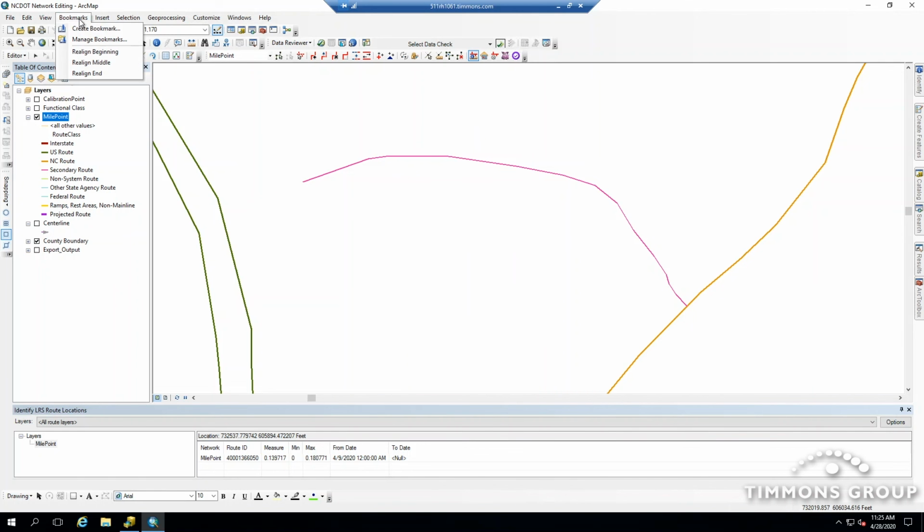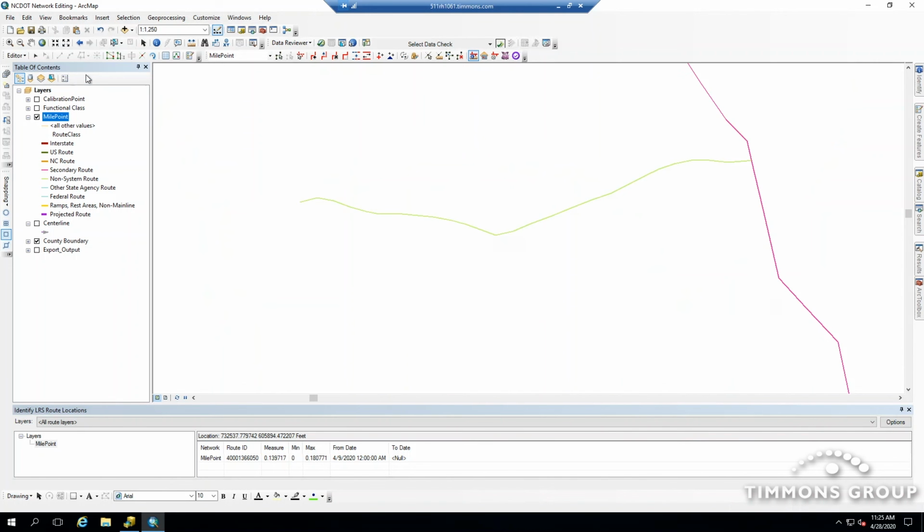The last one I want to show you is realigning at the end. In this case, the business case we're going to say is that this road got moved and it's actually supposed to end over here instead of up here. So let me go ahead and check the direction of this one more time. 000005436 and 173558. So we definitely know that it's increasing as we go to the west here.